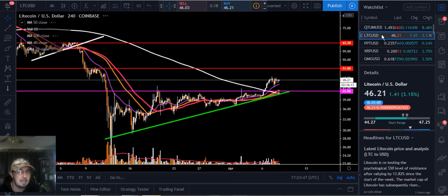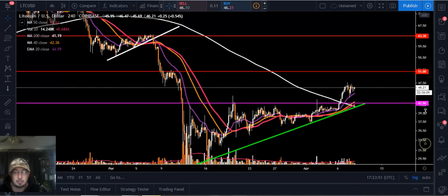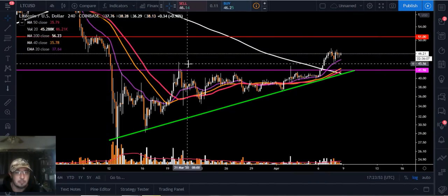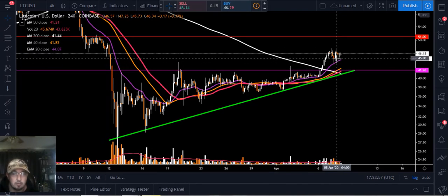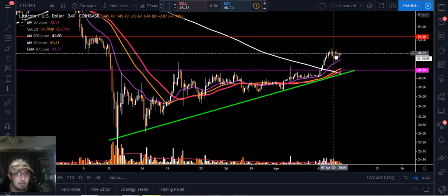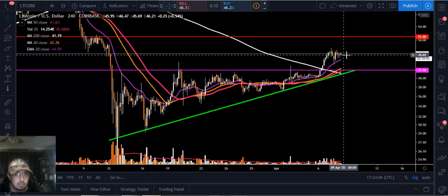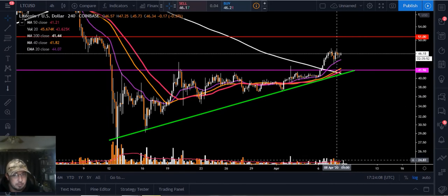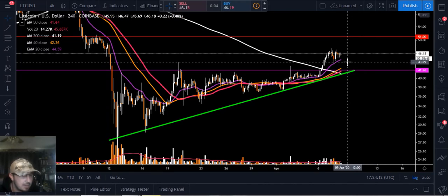Then we're going to move into Litecoin. Litecoin right now is at about $46.21. And I really want to zoom in here because we had a nice break from this ascending triangle that we were looking at here. We ended up going up about 12%. We've back tested this 20 EMA on the 4-hour time frame, and now same deal like with Bitcoin, we're forming almost one of these little symmetrical triangles, consolidating sideways. Volume's been tapering down again. The candles are getting very tight, so we're waiting for that next move.